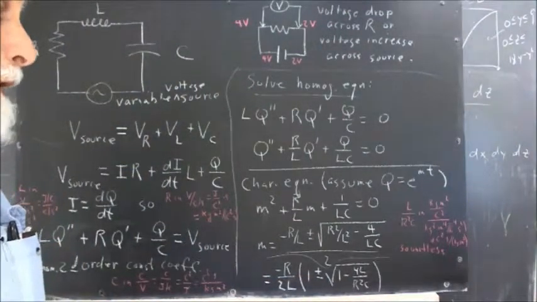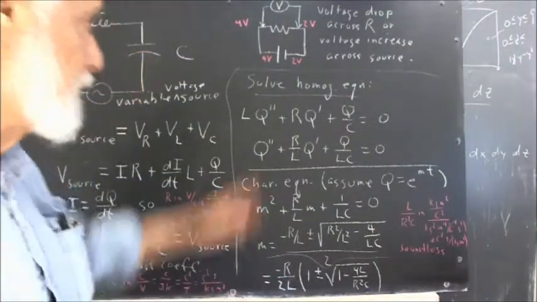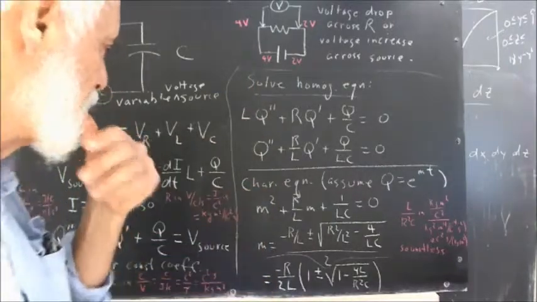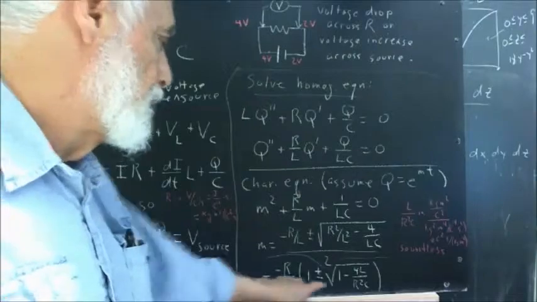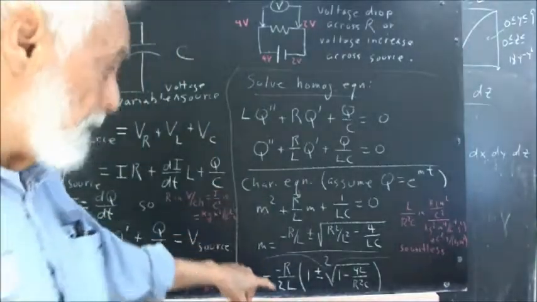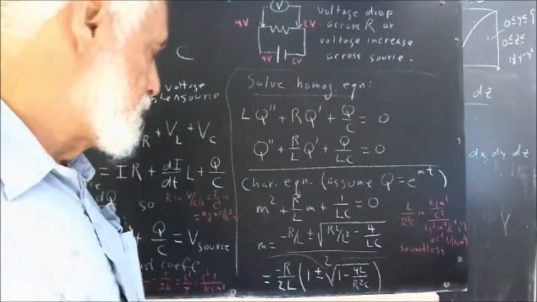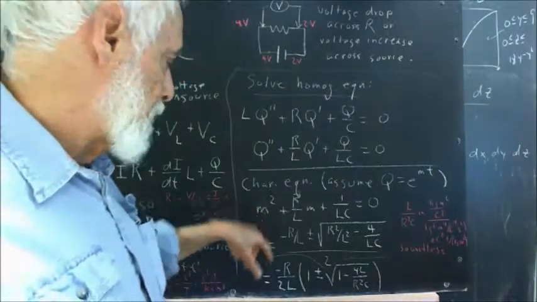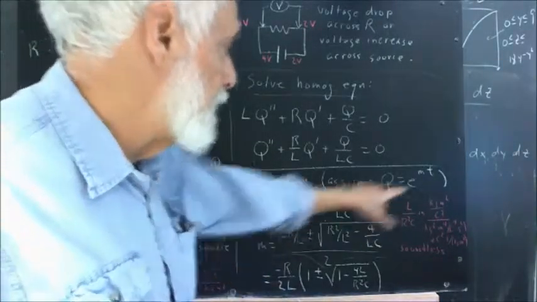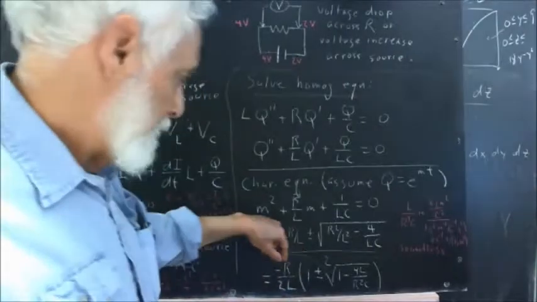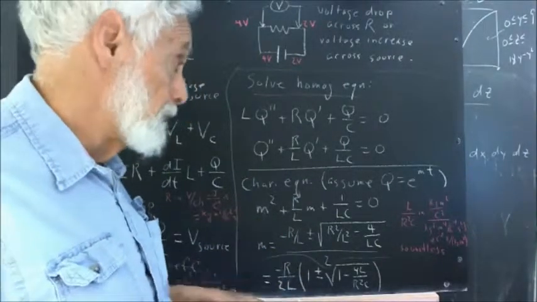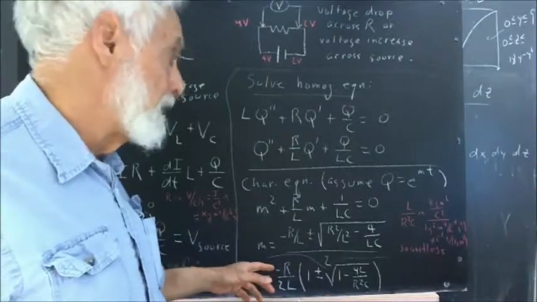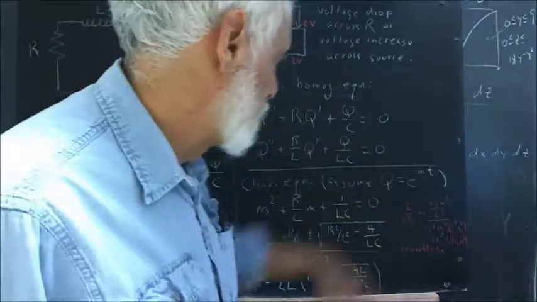Now I'm going to pause here and go on with the analysis, but right here's what we get from the characteristic equation. Here's our solution. We're probably going to use this more than this, but the advantage of this solution is that it shows you how the coefficient m here compares with negative r over 2l, of course. It's got to be negative because this is going to be a decreasing exponential.